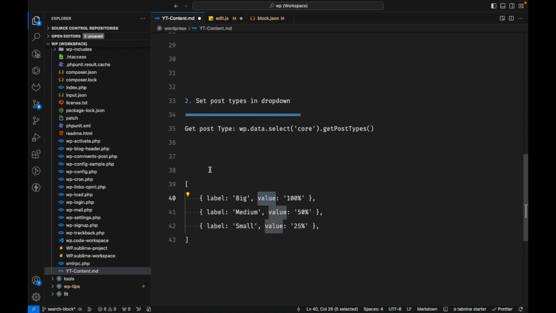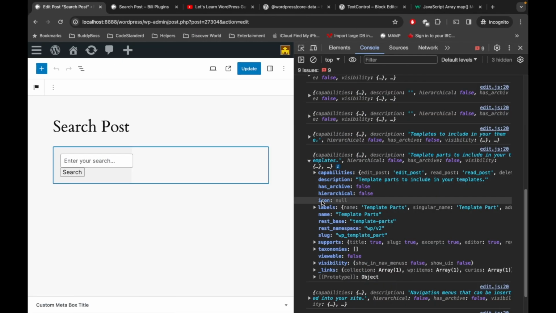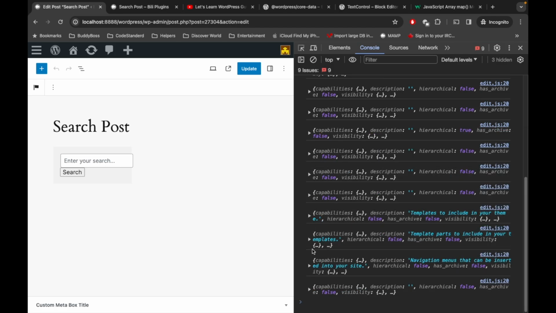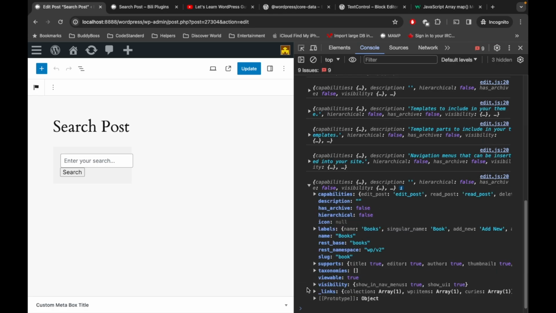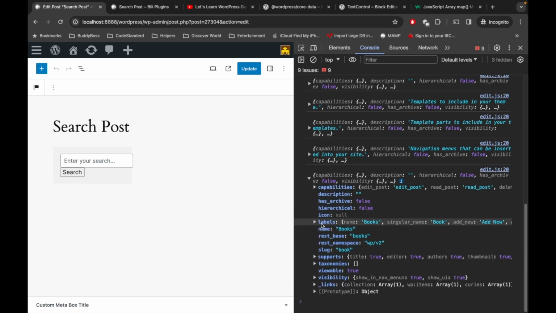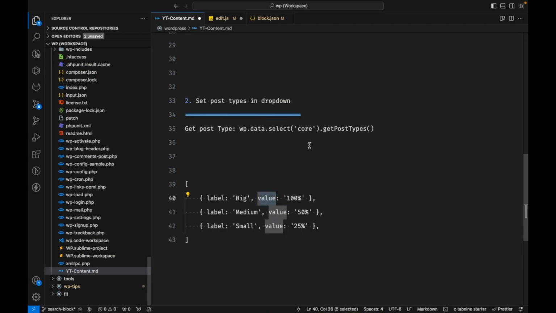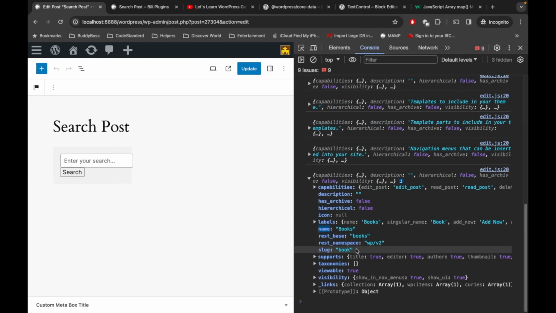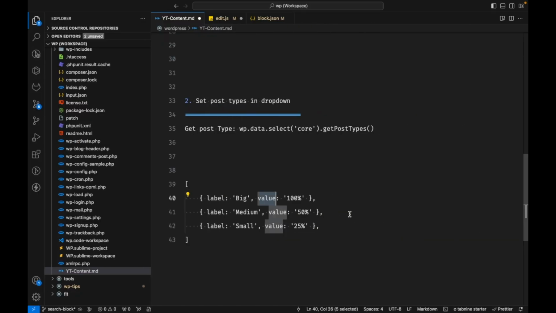As a label we will use, I guess, this name. Yes, we can use this name, and as a value we will be using rest base. Why we will use this, I'm going to show you in a bit.